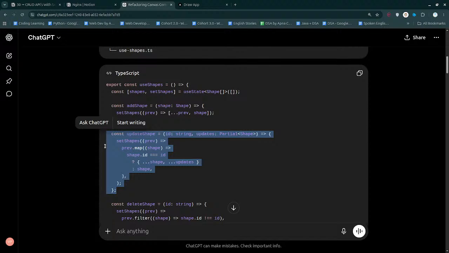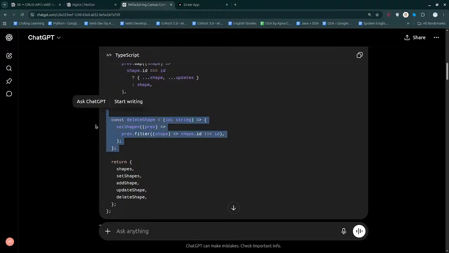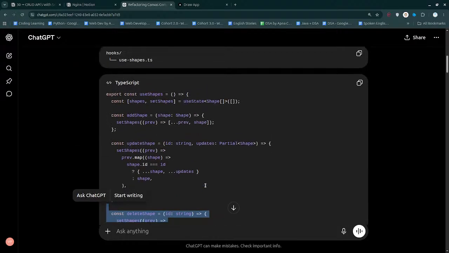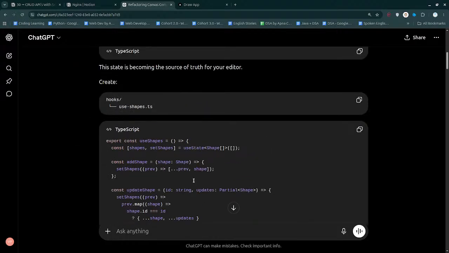Updating in the sense moving the shape here and there using the ID, and I will provide the updates here. That makes sense. I will even delete it. In that case this gets extremely important. So at least right now forget about others like updating the shape and all, but right now I can have this logic. And ultimately it gets the shape, updates the shape, and returns the shapes.